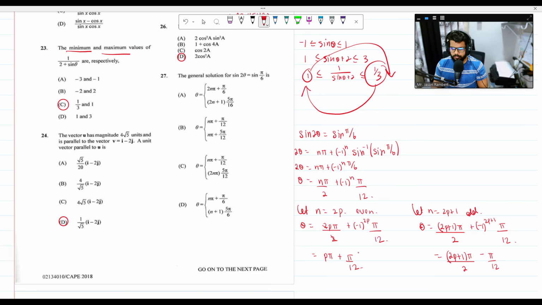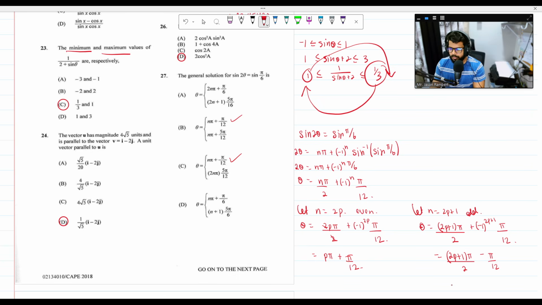Do we have p pi plus pi on 12, or in this case n? So we have an n pi plus pi on 12 here, which means I have to go and fix how this looks. This either simplifies to n pi plus 5 pi on 12 or 2n pi multiplied by 5 pi on 12. Because I have a minus between them there, I am inclined to think that's how it's going to be the first one. Alright, part B.